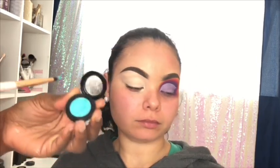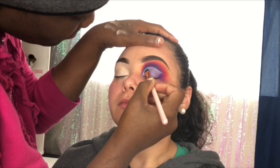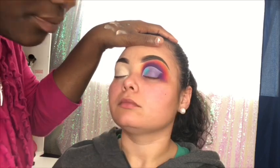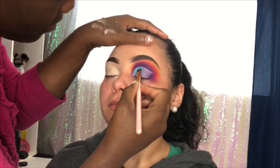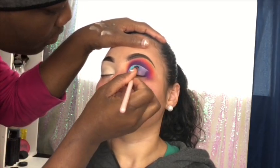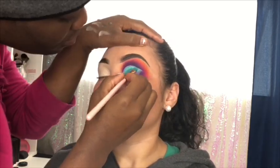This single shadow is called Hey Sailor. It is really pigmented, really, really pretty, especially on a nice white base. So I'm just patting that on for you guys.